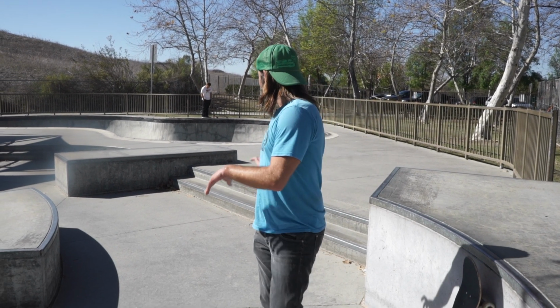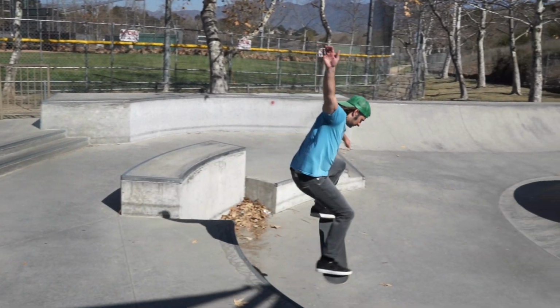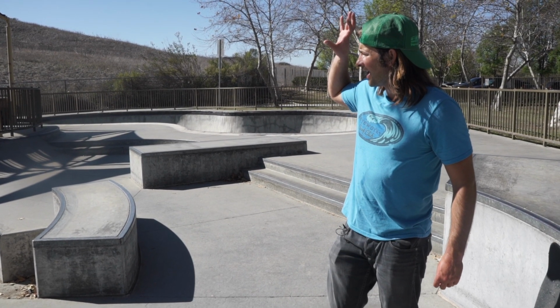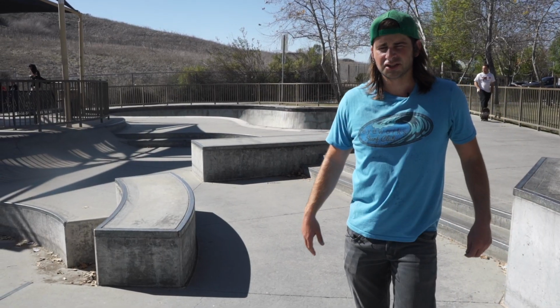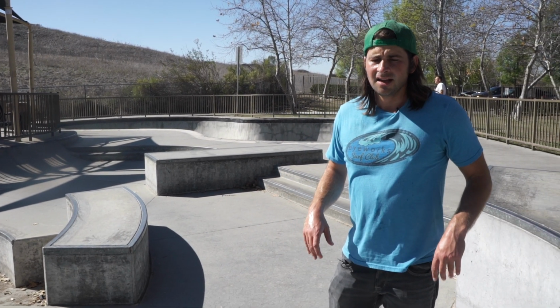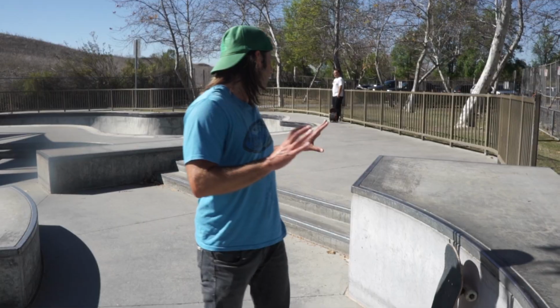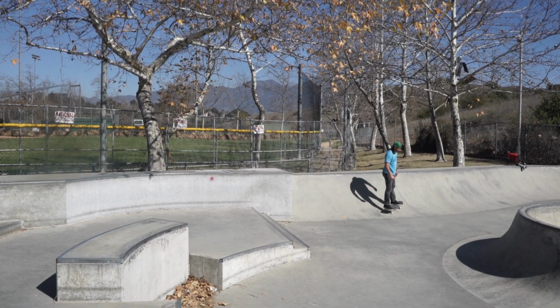So behind me is kind of the funky little street section. We've got 2 sets of 2 stairs, a manual pad, a ledge going across a gap, which you're probably not gonna be able to hit. And it's kind of tied together with a little ramp on the edge so you can carve over out of the street section so you don't always have to ollie down the 2 stair. On our other side, we have another ledge, which is pretty hard to hit, and I'm standing right in front of. That kind of curves around, and then we've also got a wall ride.